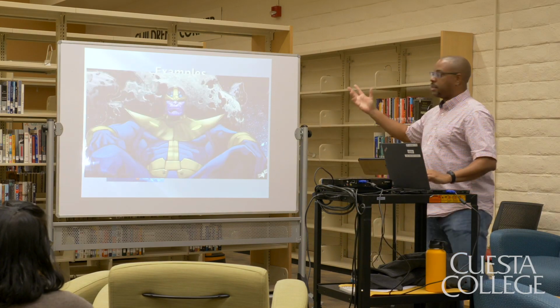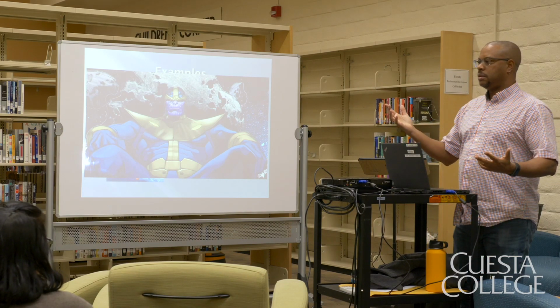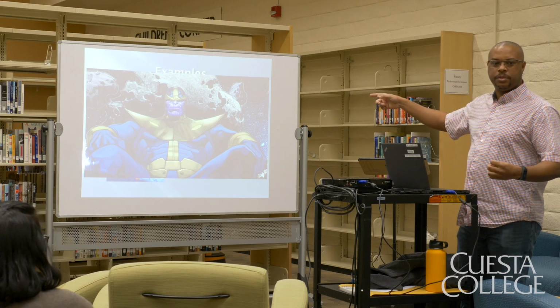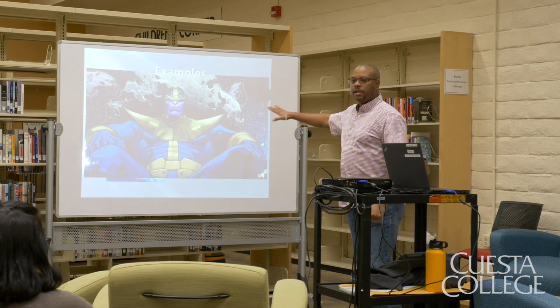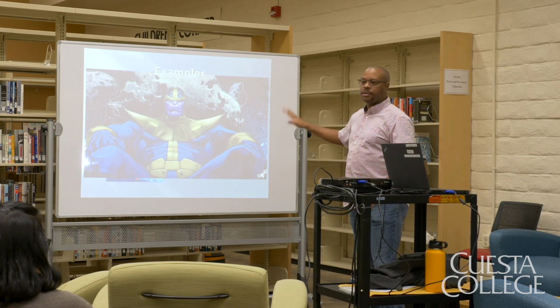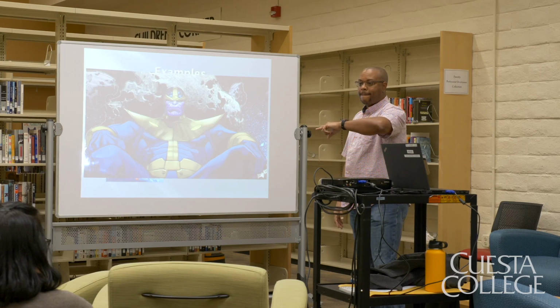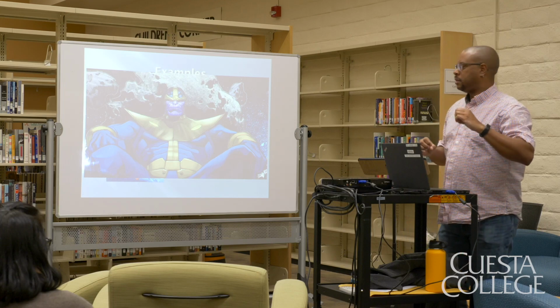So when we see things like this, you guys know who this is, right? You guys don't? That's Thanos from the Avengers movie, the last Avengers movie. No? Anyway, Thanos. If you didn't know who this was, how do you know he's a bad guy? Red eyes. He has no pupils. What else?